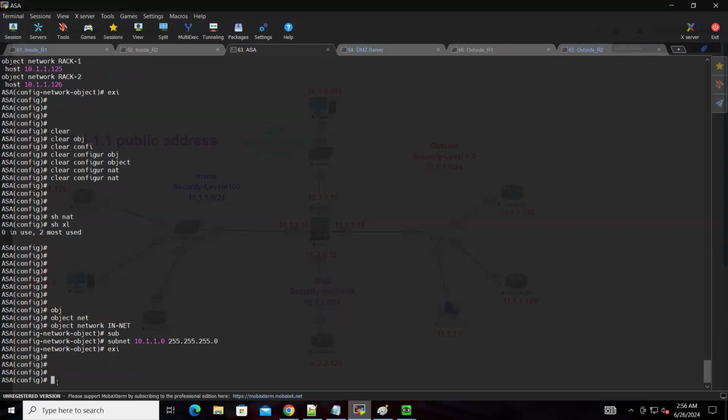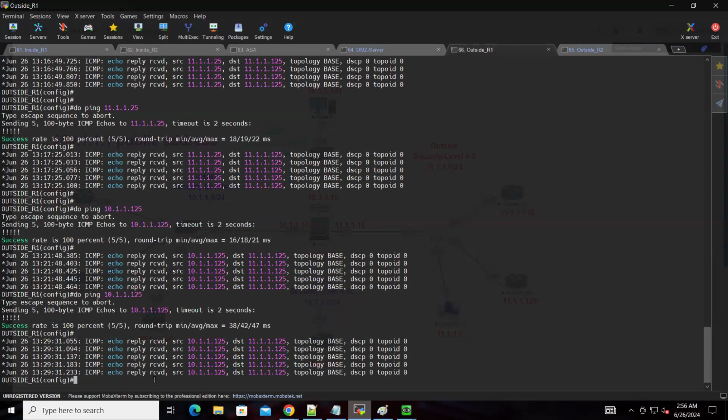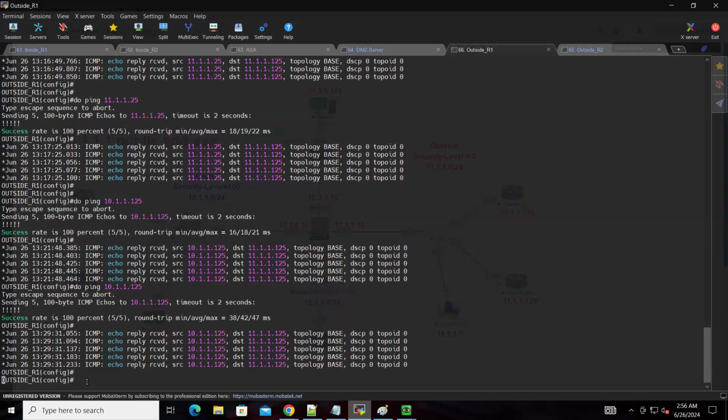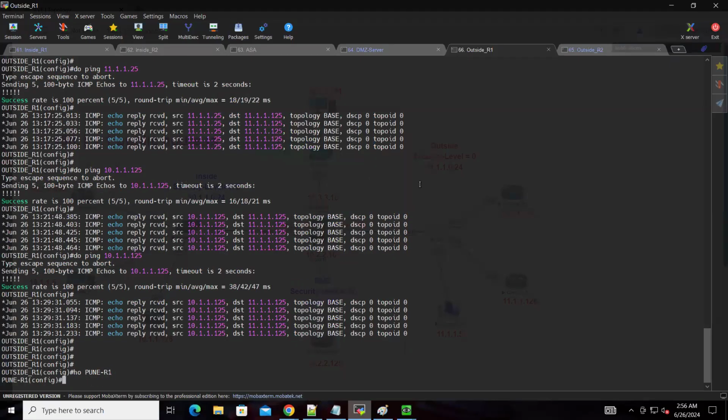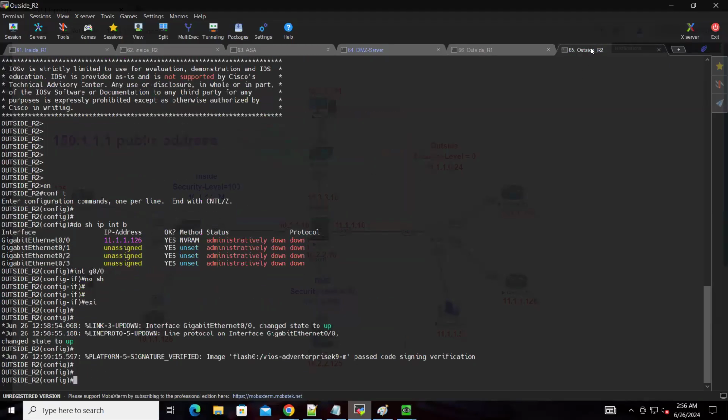Now what you want to do? You want to go for a specific address for Pune branch. So I'll also change your host name here for outer router. So host name is Pune-R1, and outer we will be changing with host with Goa-R2.